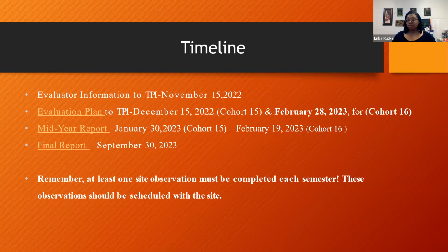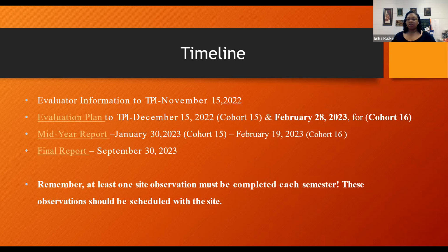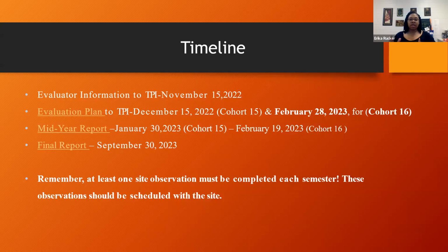That contract should be no more than 1 year. This first year, you're just starting 21st Century. This might be your first time using this external evaluator. You want to make sure that you're not stuck with this person for 3 years. If you're having difficulty contacting them, or if you send them a document and they don't respond, or you don't respond, it's a two-way street. You want to be able to say, hey, we don't quite align, because we should be forming a partnership also. So we want to have another partner.